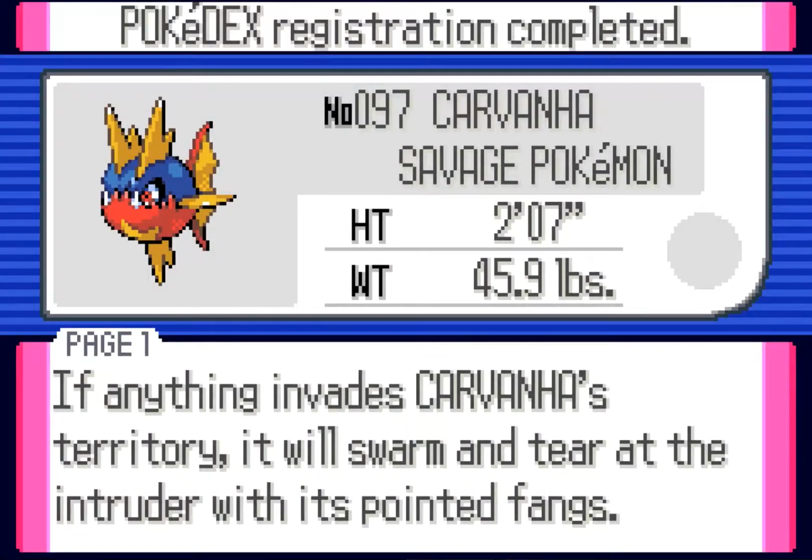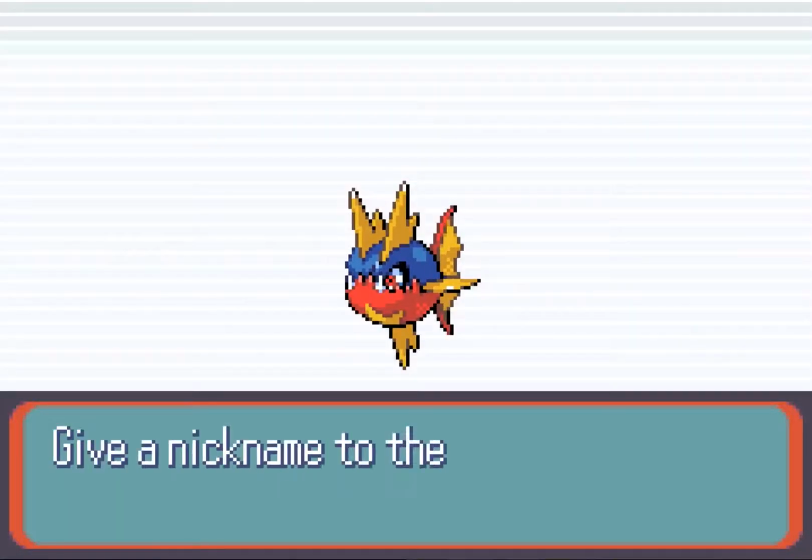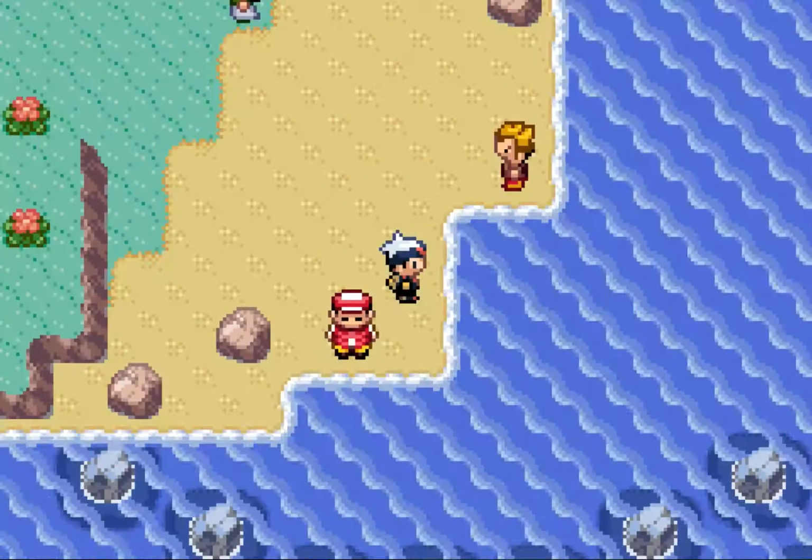Carvanha. So, Carvanha, the savage Pokemon. Oh, sounds brutal. Anyway, if anything invades Carvanha's territory, it will swarm and tear at the intruder with its pointed fangs. On its own, however, this Pokemon turns suddenly timid. Oh, little Carvanha. He's so cute when he's by himself.